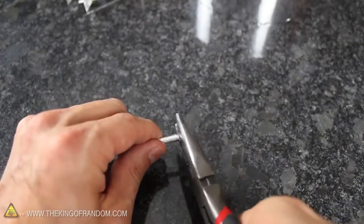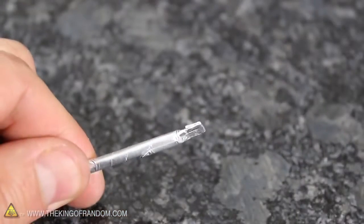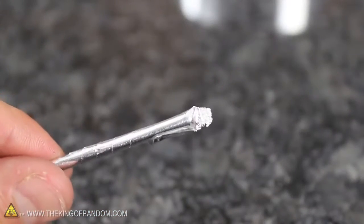The most important part here is crimping the tip with something like a pair of pliers, and you might want to crimp multiple times and from different angles just to make sure it's completely sealed.